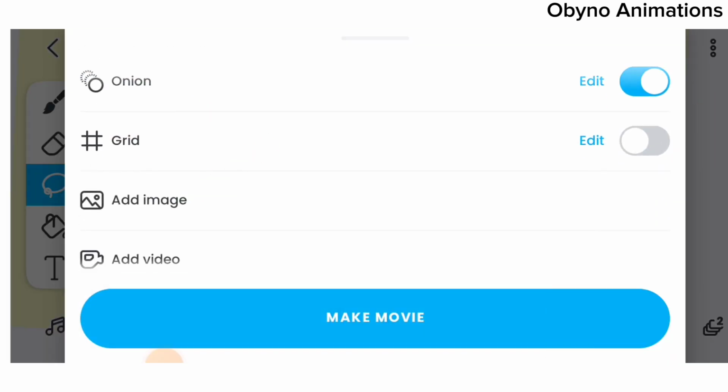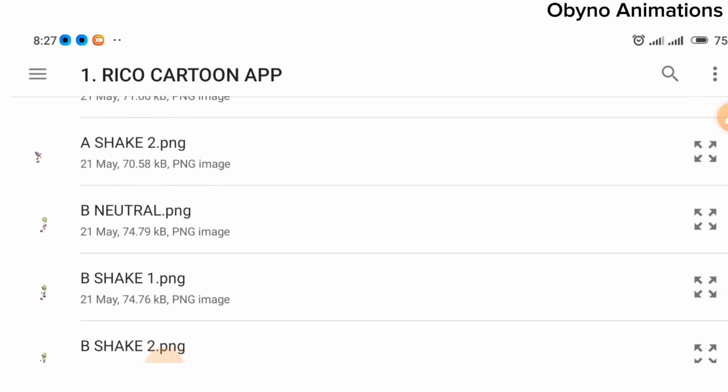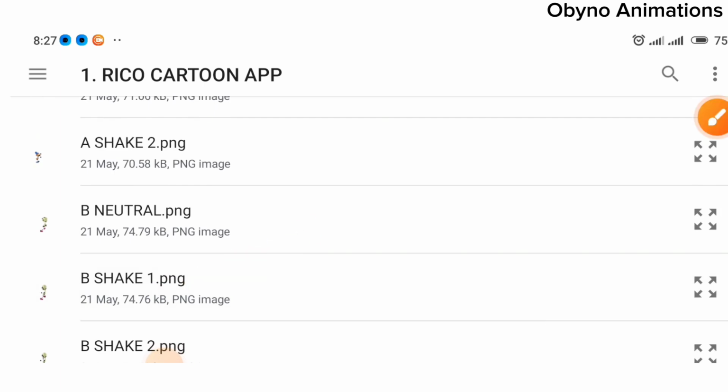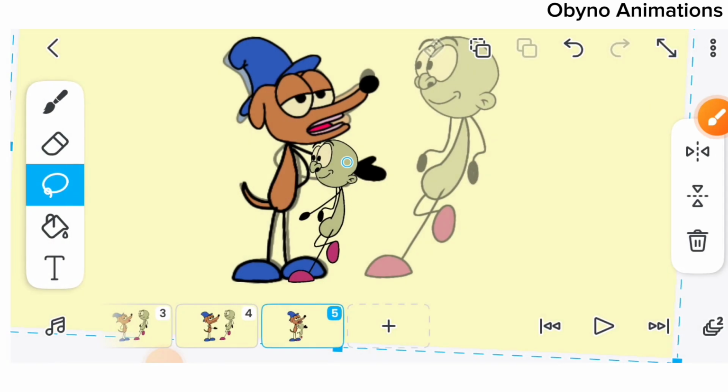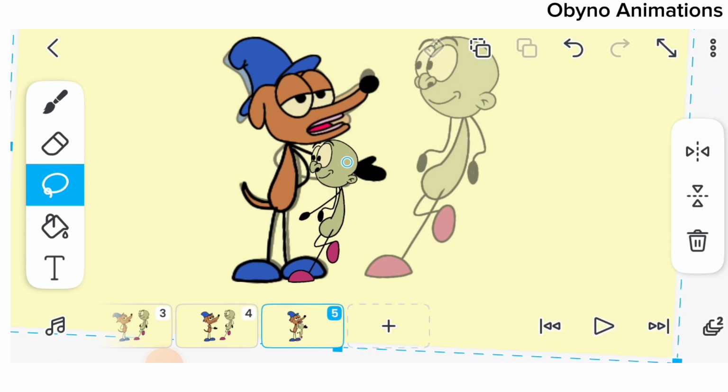So on character B, if you want, you can add an anticipation pose. If you want to make it more smooth, you can add an anticipation pose. But if you have already given an anticipation pose to character A, it is not a must. It is not compulsory that you add it to character B. The main thing is that you bring out your character's hand for the shaking.